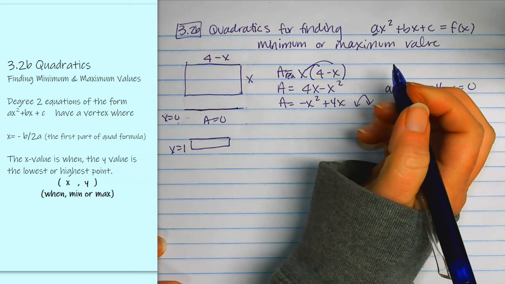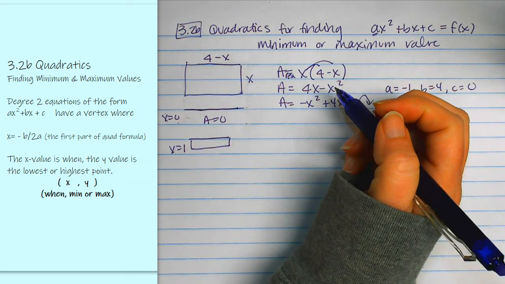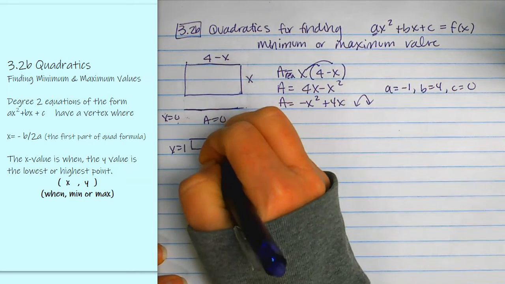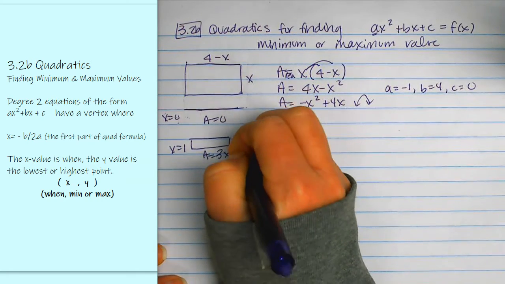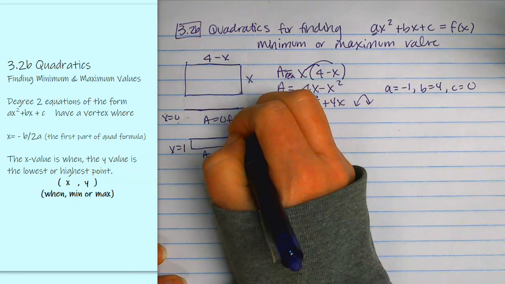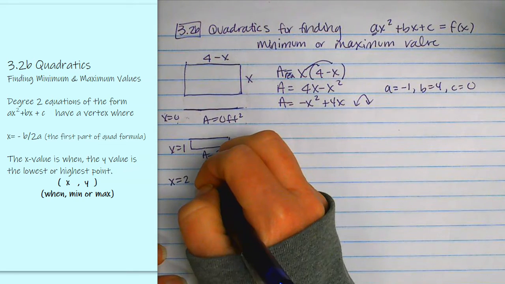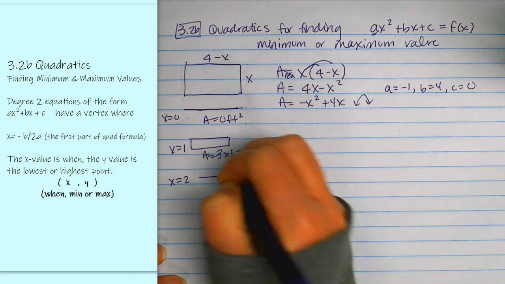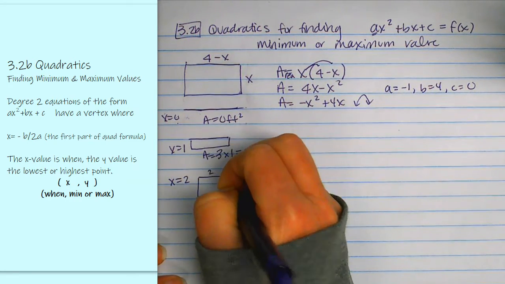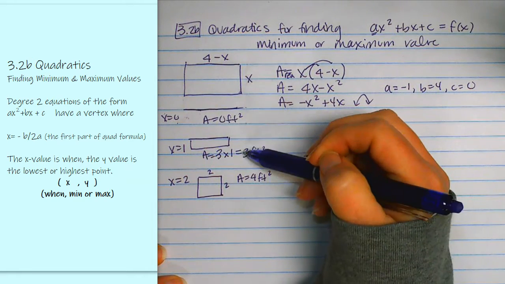So we have a small rectangle, like a running path, if you will, or like a lap pool, if you were making a pool out of this. So the area equals 3 times 1, or 3, feet squared. If we said x equals 2, we've got 4 minus 2, but in this direction we also have 2. So now we have at least a square that's 2 by 2, area equals 4 feet squared. So my area went from 0 to 3 to 4.